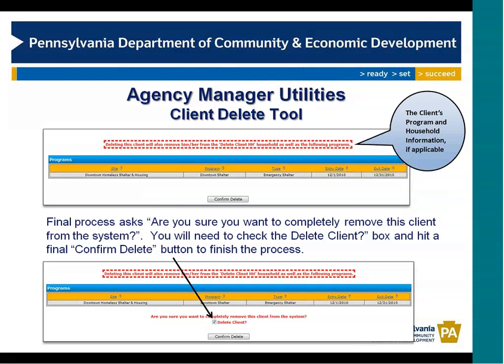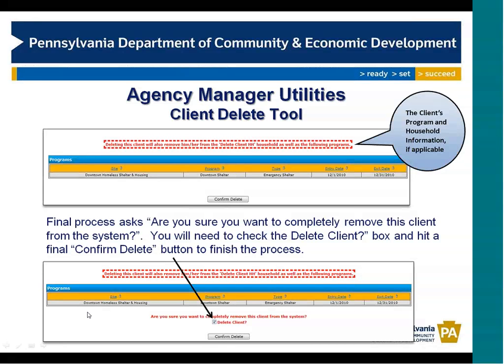Now, once you start the client deletion process, you click the client, confirm delete, and the system will show you, it's not shown here on the screen, the entire client profile, and it's all read-only, with pretty much everything on the client profile, so you're 100% sure that this is the client you want to delete. Once you hit that, it will take you through a couple more stages. The first stage is the system will tell you if the client is in a household or if they're enrolled in any programs. It'll show the program information here, as well as the household they're currently in. It lets you know that it's going to remove them from the household, as well as delete all the program information. Then you have to hit confirm delete to go to the next step.